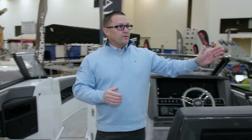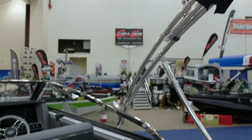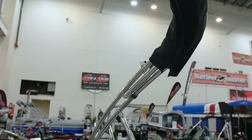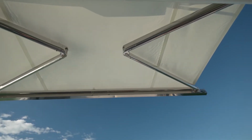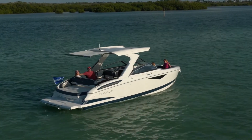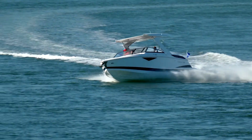This particular boat has the Bimini top. We also offer a fiberglass hard top, and we offer a folding arch. The arch, you can also get a rotating sunshade on it. So we have a lot of different options for tops, or you can go without a top.